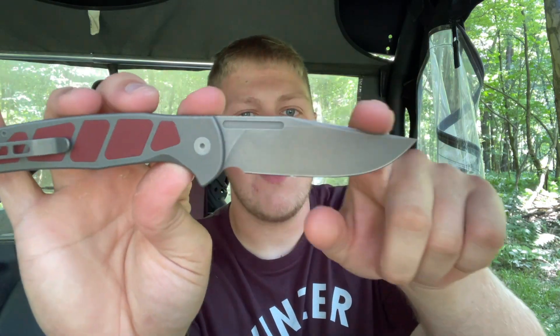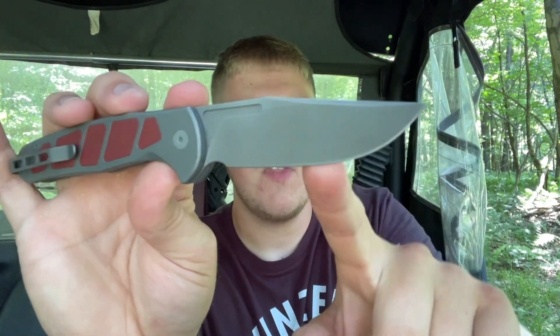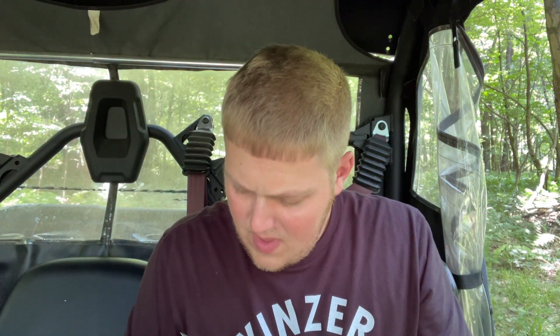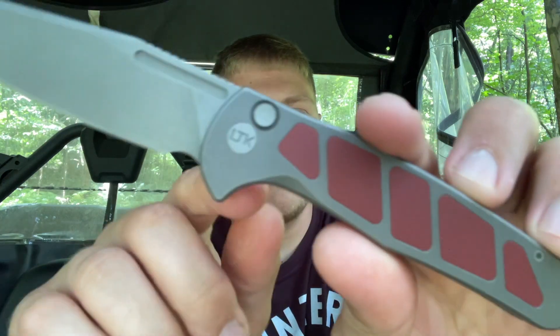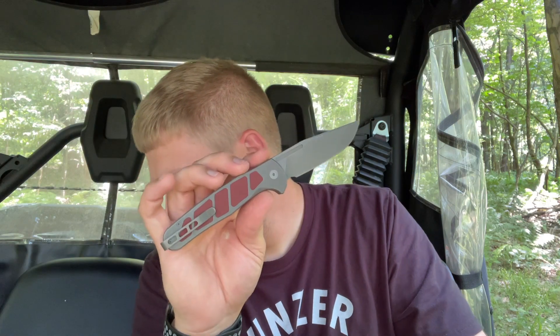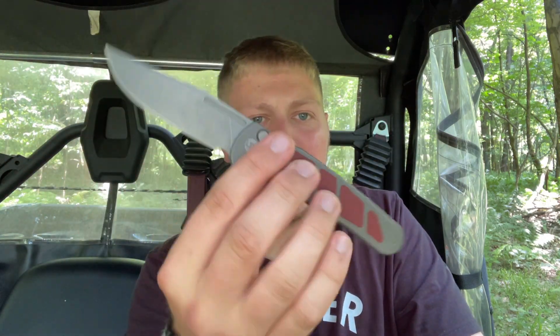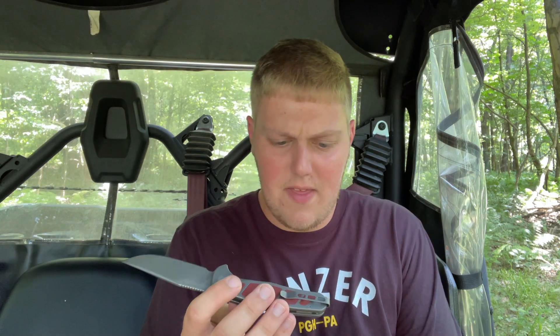The G10 is not micro milled but has a sort of texture pattern to it — it feels really good in hand. The blade shape is sort of a clip point style with some drop, a little bit of a bowie character, and of course you have a fuller. It has a really nice finish — kind of like a stone wash and bead blast had a baby. You have a choil, LTK is his logo right there, and no internal milling. It's a 20CV blade, three and a half inches. It has good weight for the size — it's not a pocket brick. Of course it runs on bearings.